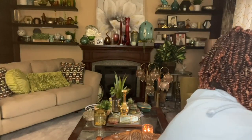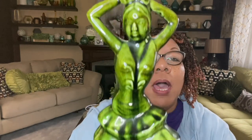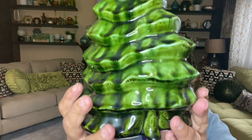All right. The next item I actually got from, where did I get this baby from? I am not remembering. Anyway, let me just show it to you. It is a beautiful, I'm going to call it mid-century modern flamenco dancer. But she's stunningly in her beautiful green flamenco dress. And I think it's mid-century modern. There's no maker's marks on the bottom at all. But she's made out of ceramic. And I just love this avocado green color. She's going to make a wonderful addition to somebody's home decor. I love her.